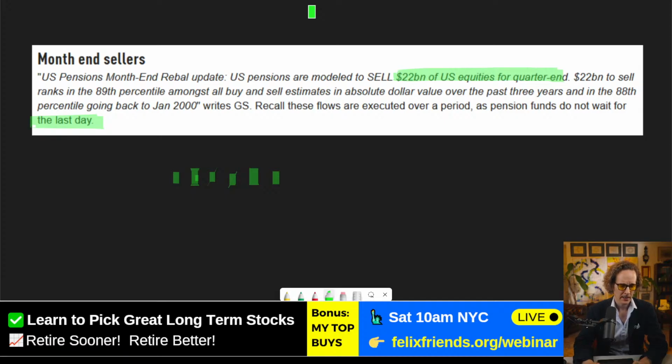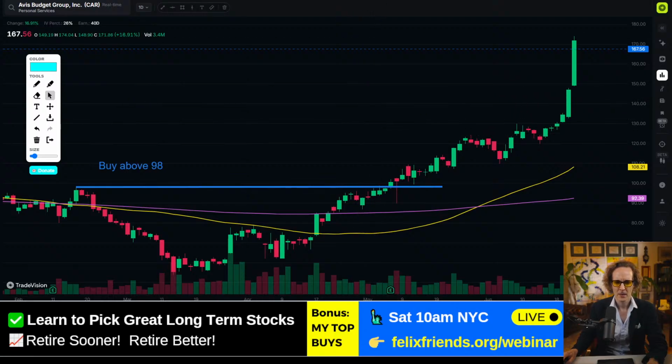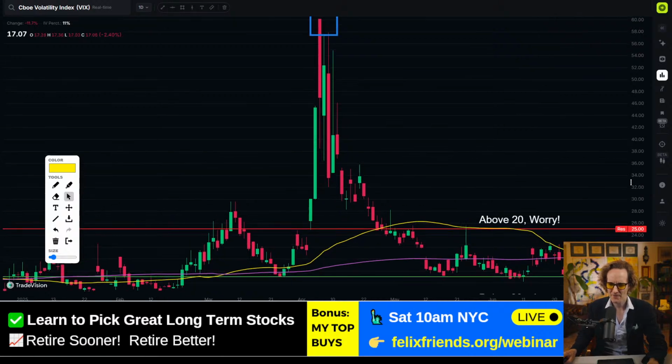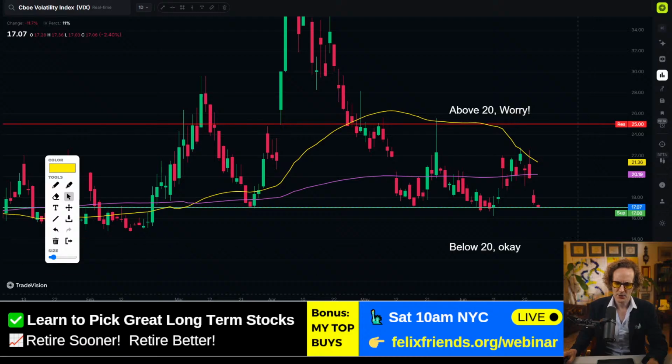So generally speaking, I'm feeling relatively bullish short term. And one of the reasons for that is not just that we're making a bucket load of money on Avis, but it's also just look at the VIX, right? Hang on. VIX. It's at 17. That's like the lowest we've been at for, really, the lows of the Trump presidency pretty much, because this is a fairly volatile president you guys elected there. So 17 is where we're at, and that's very, very good. And it means the market is expected to continue to rise.